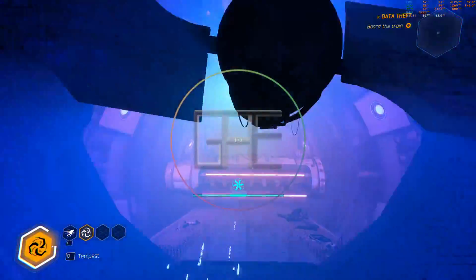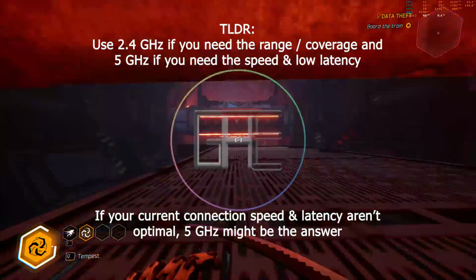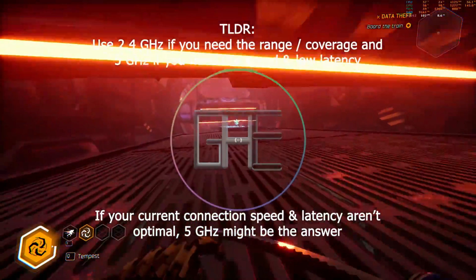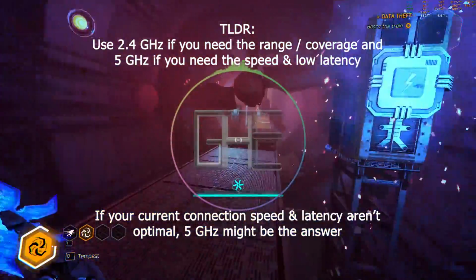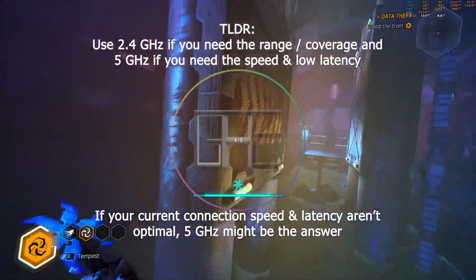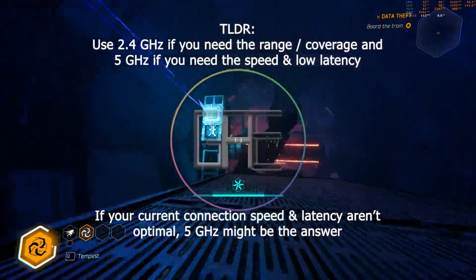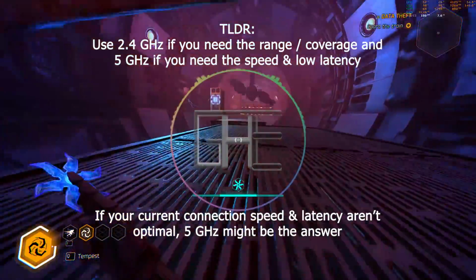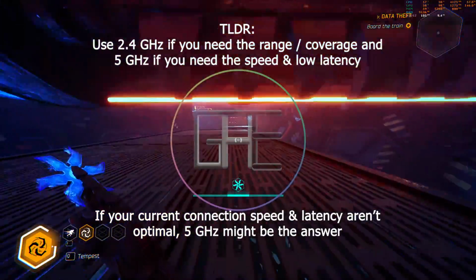So, conclusion time. Is 5 GHz a necessity? Well, not exactly. It's not the be-all and end-all, but it is certainly a welcome upgrade and definitely worth a try if you are having trouble with your current connection quality. For example, if you have a high internet speed subscription but somehow still get uncharacteristically low download speeds on your wireless devices like phones or laptops, switching or upgrading to the 5 GHz band might be the answer to your woes.